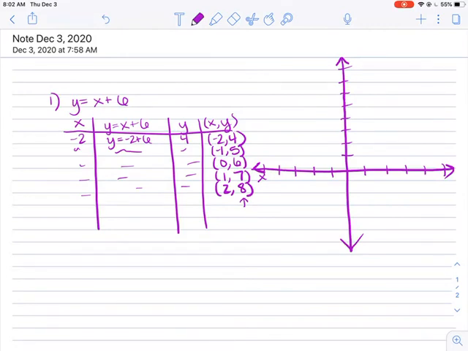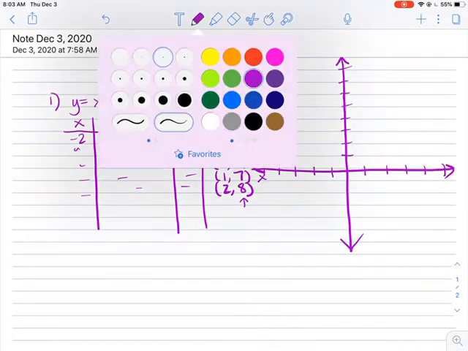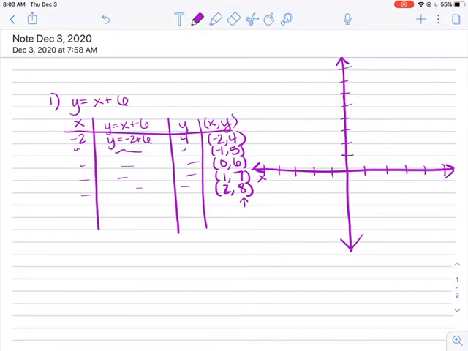A lot of students, when they do this assignment, tend to draw in all the lines like this. Do yourself a favor, don't do that, unless it's really going to help you know where to put the points. But imagine in your head this kind of invisible line that's going like this. Don't actually draw it. So we're going to put -2, +4. So here's my -2, here's my +4 on my y-axis. And now I'm going to find where those two cross, and it's going to be right there. Now you don't actually have to draw these points. I'm just showing you how I look at it when I'm doing it.